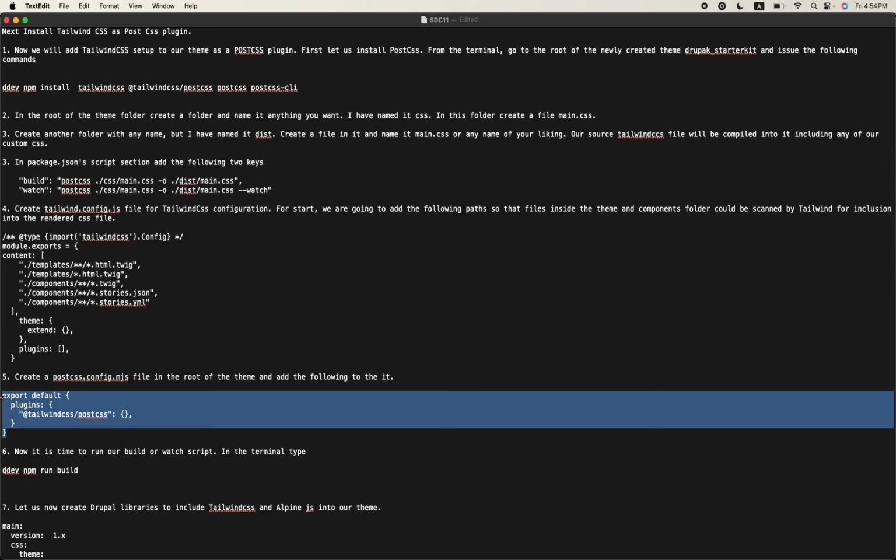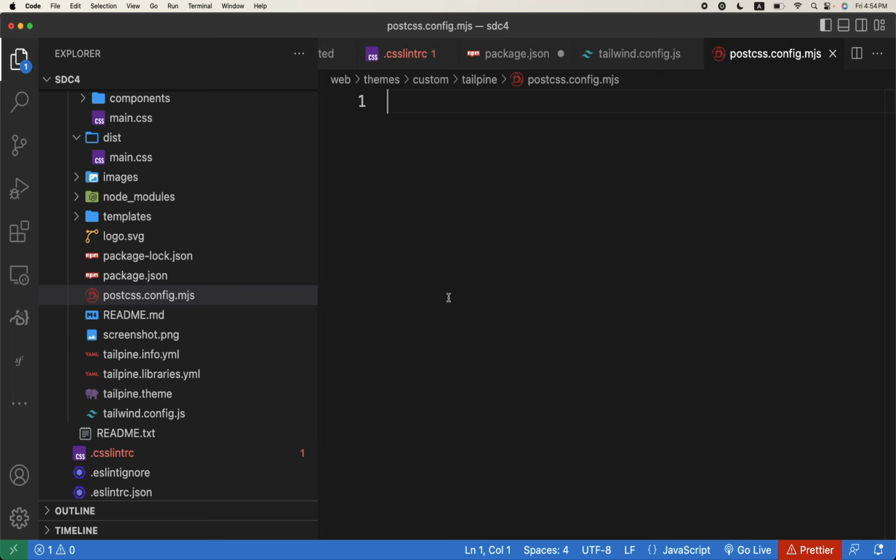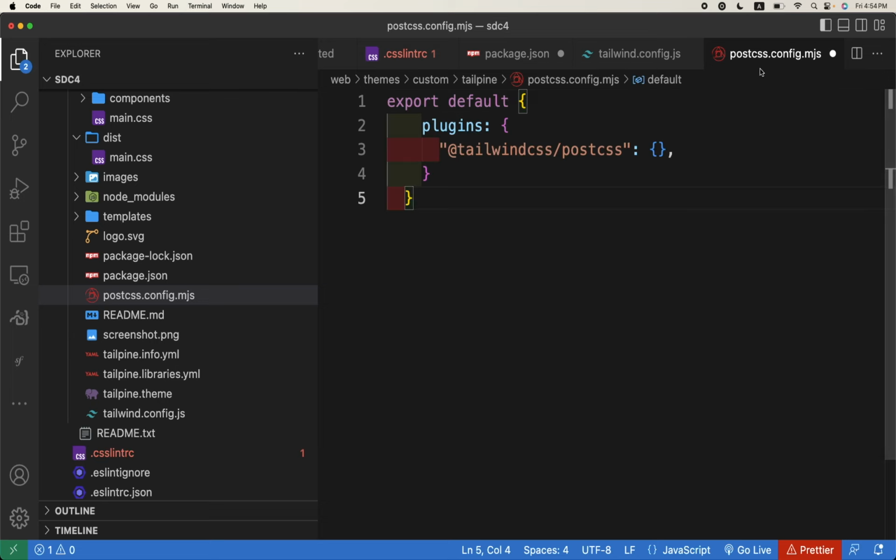It is going to just export this plugins array object with this setting. So this is the postcss.config.mjs file. So this step is done too.